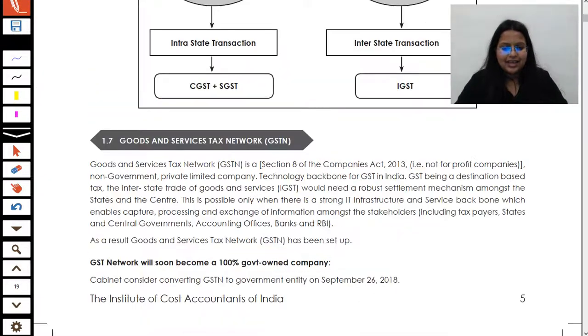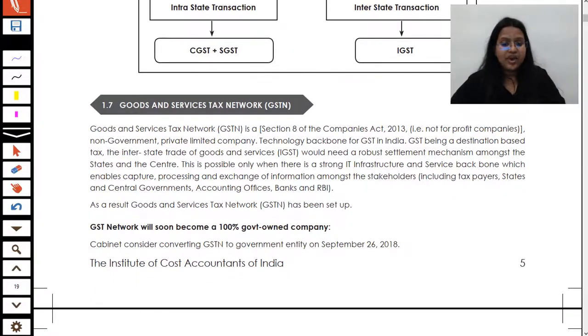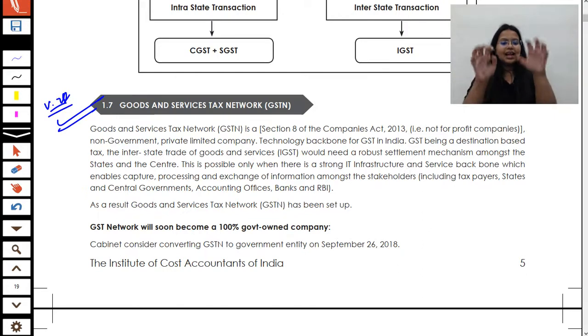Okay, next is, what is GSTN? Yes, this question is repeated question, so very important. Student, GSTN is a company which actually provide a common and shared IT infrastructure for India in the purview of GST. It is a technology backbone for GST in India. GSTN means Goods and Service Tax Network. So it is a company which is managing the IT infrastructure of the GST part.